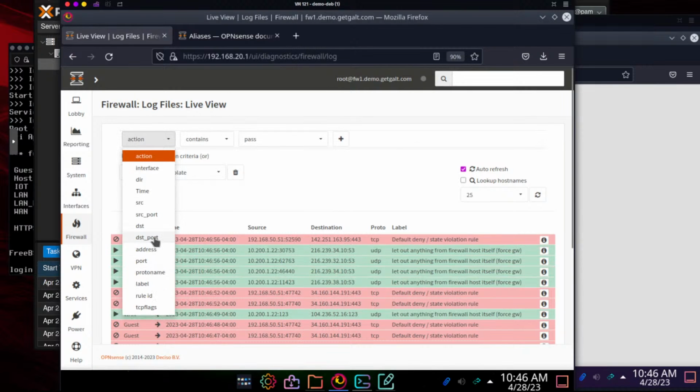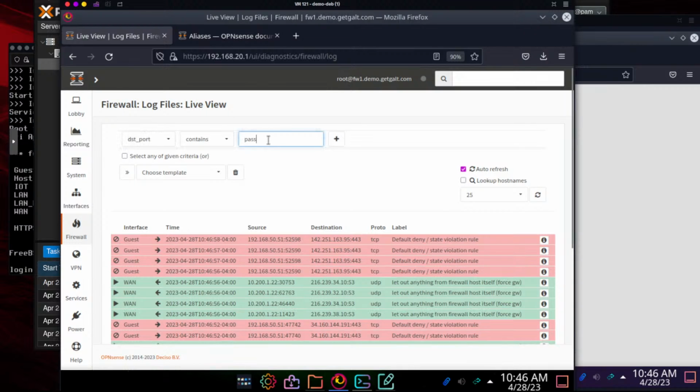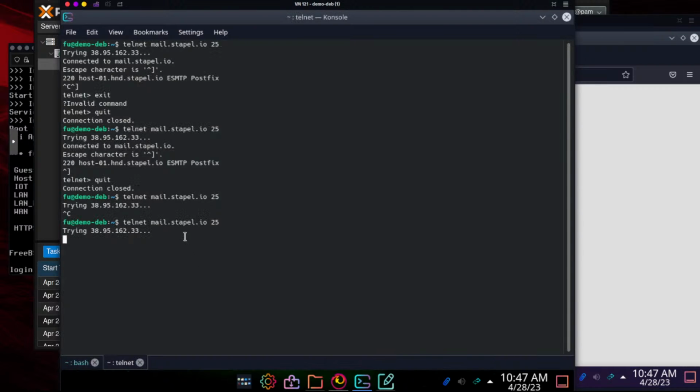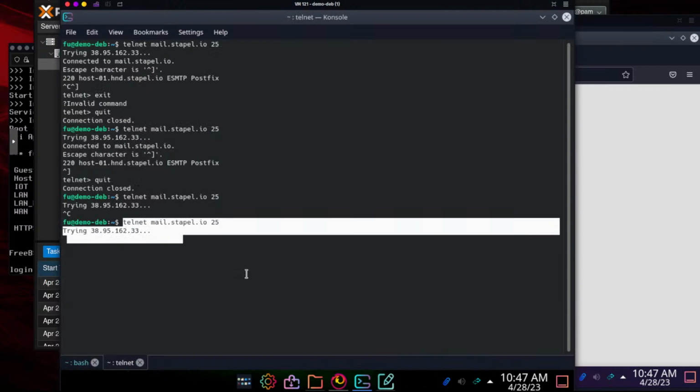Action, destination port contains 25. It could be that it's just taking a second to show up in the log, but we know it's being blocked, obviously. I'm not going to dwell on the live view log issue. But this is how you would block certain things.